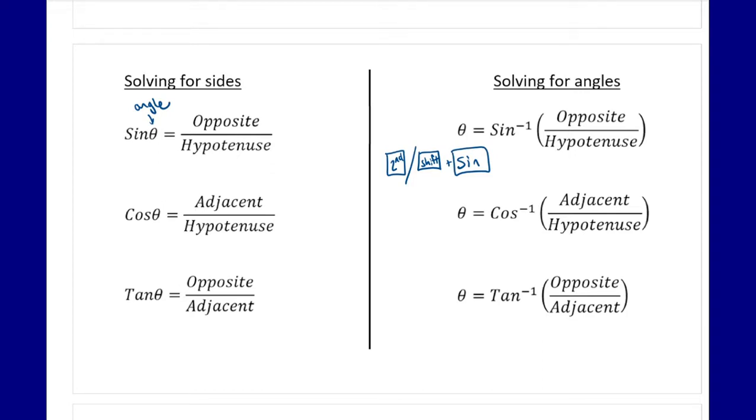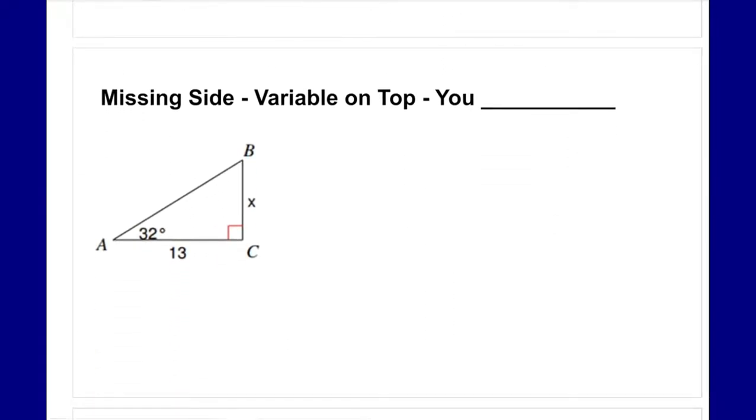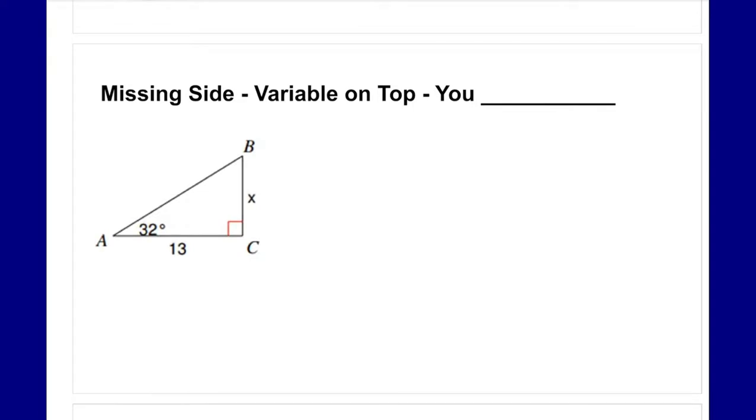So it's just being comfortable using your calculator. So I do recommend using a calculator. iPhones and cell phone calculators do work, but they are a bit more of a pain to use because of how you would enter in the information. Some are better than others, but it is helpful just to stick with a calculator. So we're going to look at a couple of examples. The first one, where we have a missing side, and the variable will be on top in our formula. We're going to leave the part that's blank because that will be a standard strategy that we will use to help us solve it. But we're going to save that for when we actually go through and solve a couple first, so that you try to figure out the idea of what we have to do.